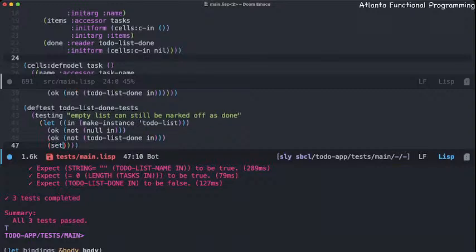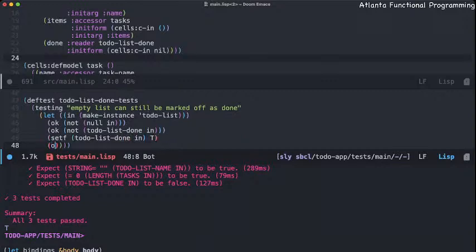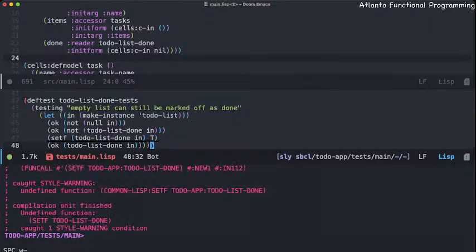And we're going to set it. And now we're going to say to-do list done and set.